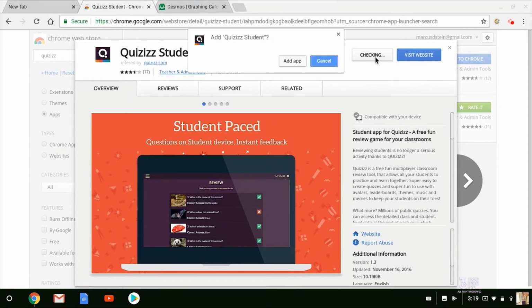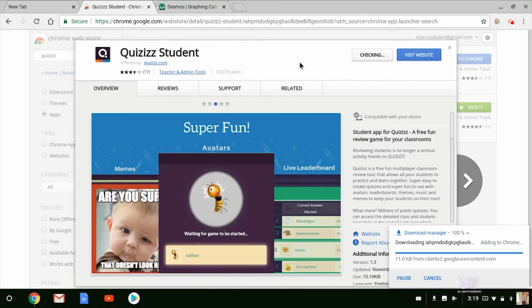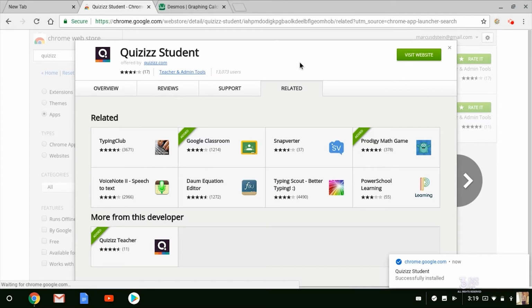Problem. You're trying this and you're falling in love with these apps I'm showing you, but for some reason your students can't add them. Well, just a reminder that all things with your teacher or student Google account are managed by your IT department. So if your IT department and your Google administrator doesn't allow you to add applications, you won't be able to do this. However, if it's something you really want to try, file a support ticket with your IT department and request it. Or you can work around it by using a personal Gmail. But my advice is advocate for yourself and your students and ask your IT department, can you add some of these applications?